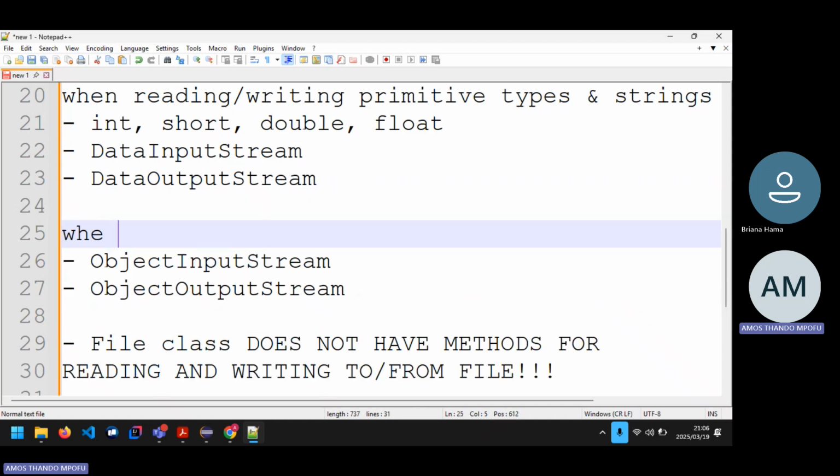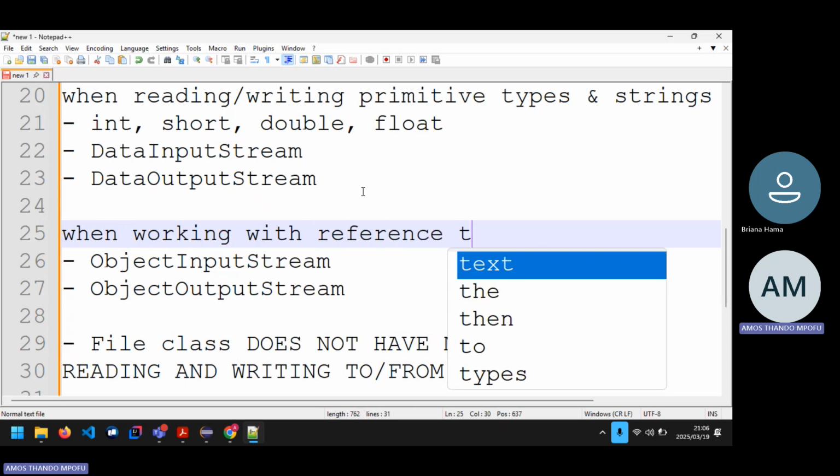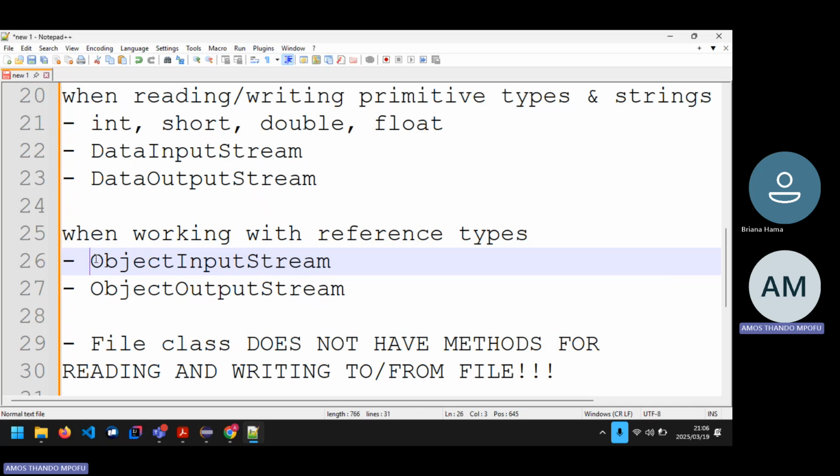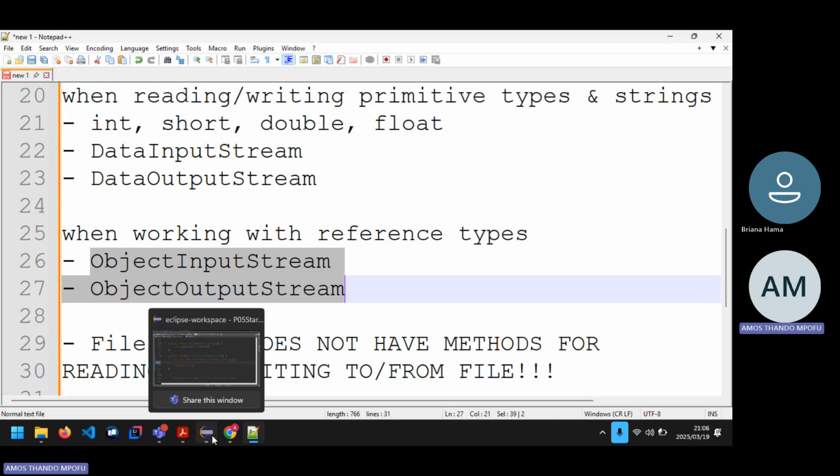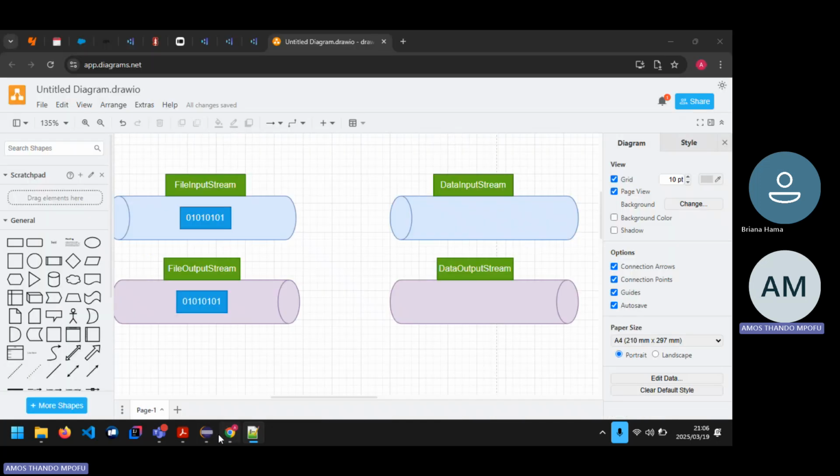So that means it's going to take those zeros and ones and interpret them as that object. So if you have a celestial body, it's going to interpret it as a celestial body. You don't need to understand how it does that. Just understand the flow, how it works. That's all you need to understand.